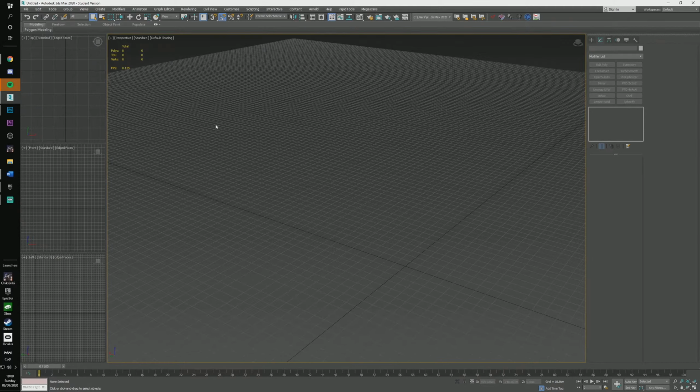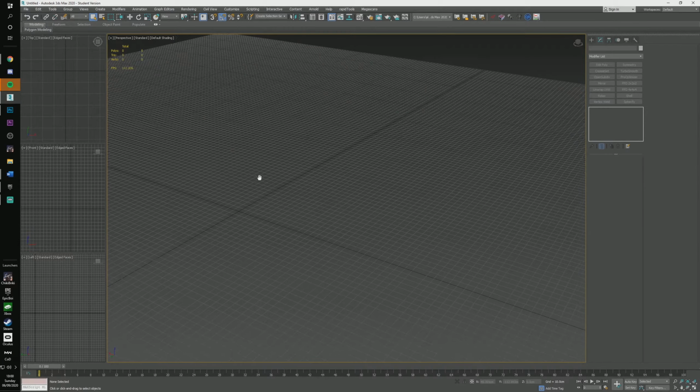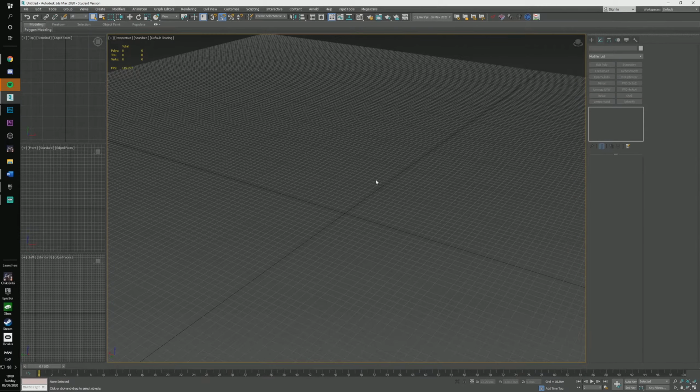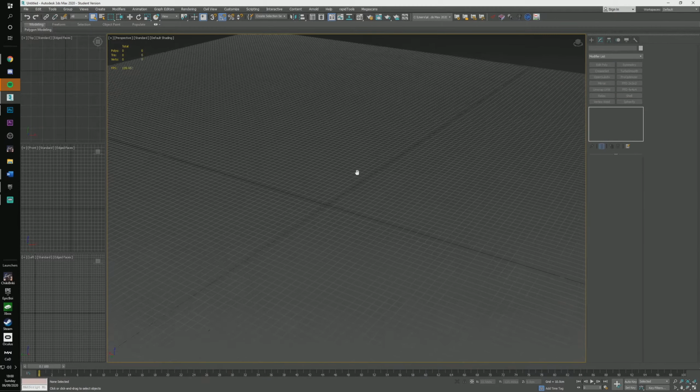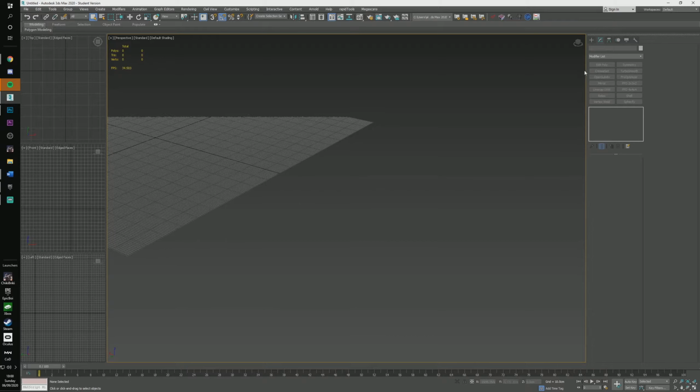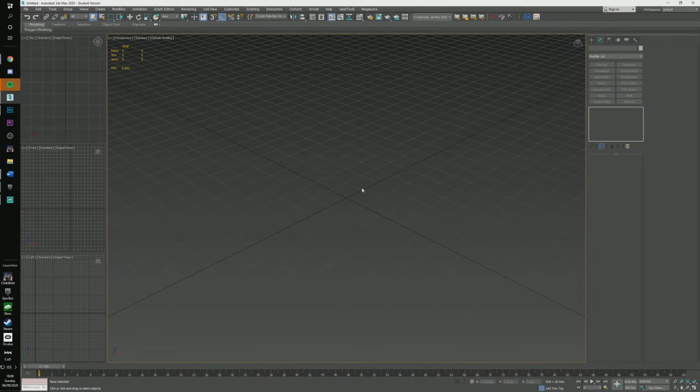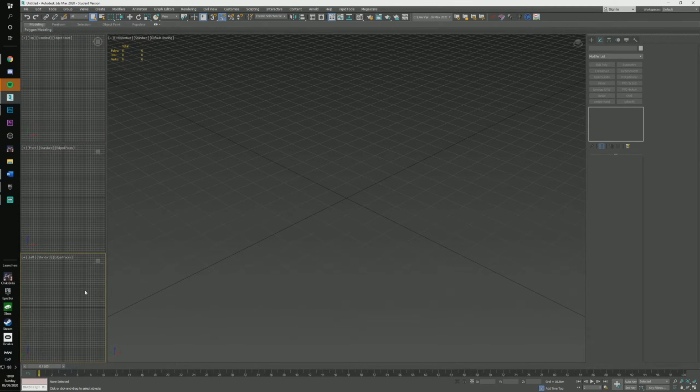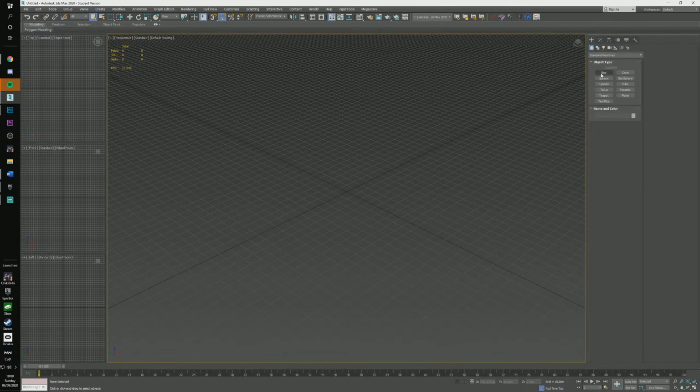To move around the scene in 3ds Max, you do have the cube here, which you can move around. But I prefer to use just the middle mouse to pan. And when you press the middle mouse in, you get the little hand, and you can see it. If you're ever lost, say you've scrolled over somewhere else, you can press Z, and that should just frame you up on any viewport. If you press Z, that will usually get you back to where you want to be.